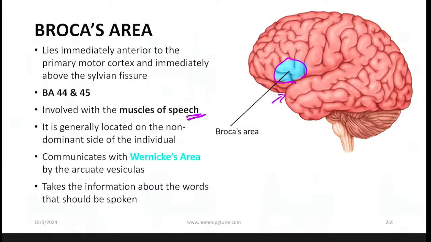See, not only about the words which are spoken, but if at all there is a Broca's aphasia, basically it is an expressive aphasia. That means whatever they talk will be non-fluent talk. Grammatically they will be incorrect, but the comprehension will be correct, intact. So remember, whenever there is information that has to be sent from the Broca's area via the brainstem, they will connect with a few nerves.